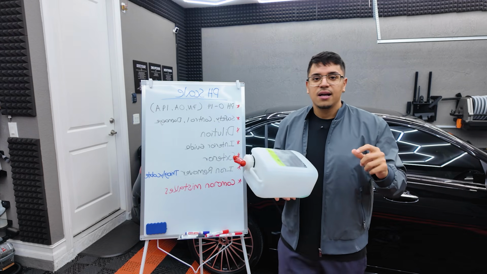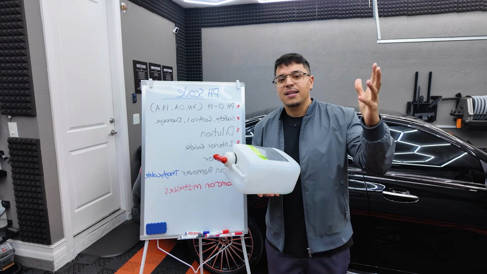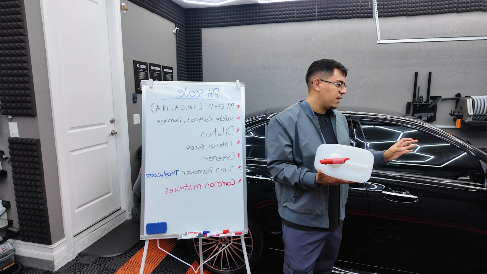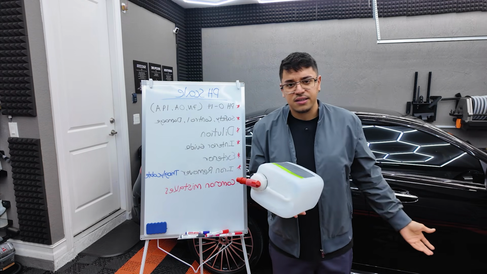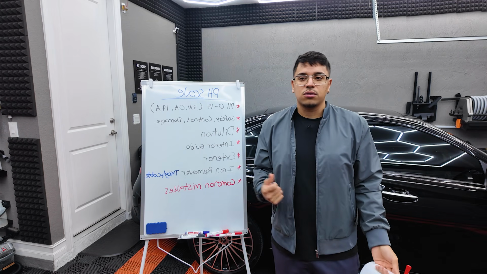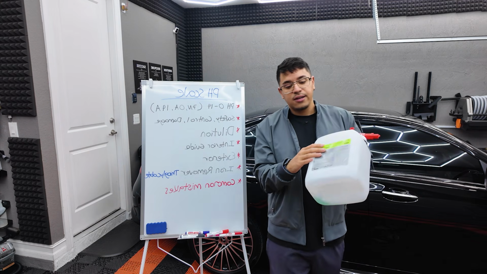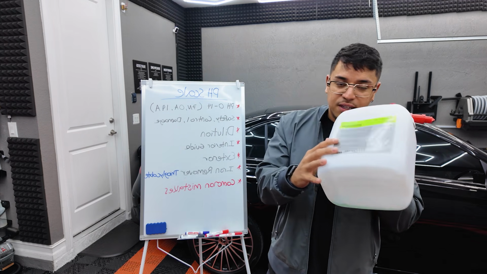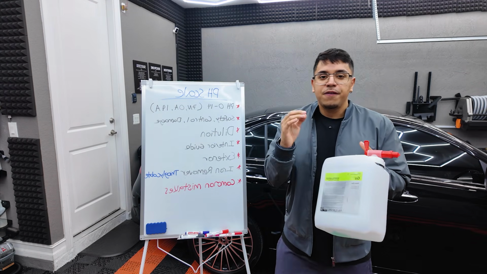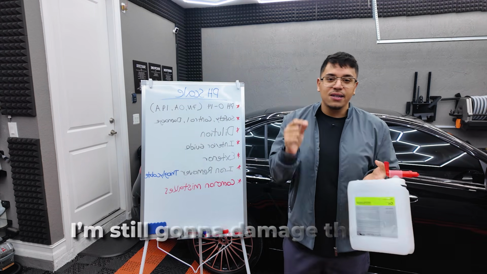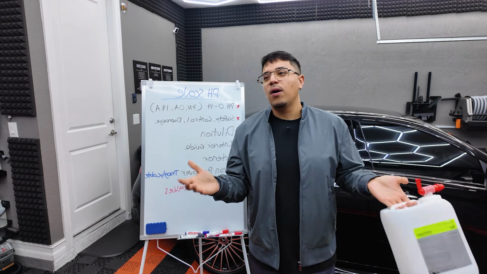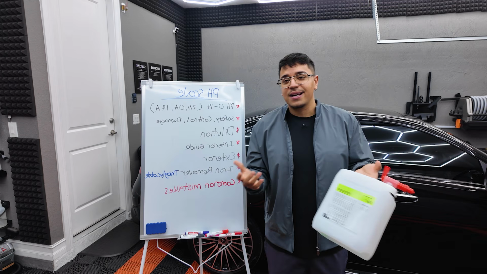And Porsches, like from '76, '82, '86. Those cars have things that have been repainted on the interior. For example, the doors. I know my client told me that he repainted the doors a couple of times. If I go ahead and use a product that's 12.5 on the pH scale, even if I put 15 parts of water, I'm still going to damage the door, I promise you. So yeah, it's like a 1 in 50 scenario, but it can happen.